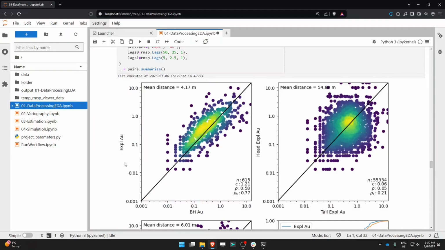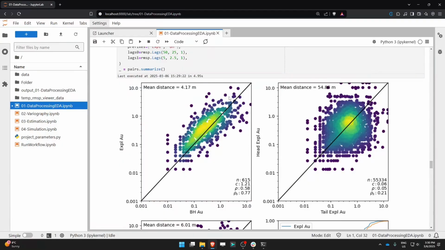If the closest one is, say, 20 meters apart, that's above 10 meters, so that does not get used. So we go to the next blast hole data. If that blast hole data has an expiration data that is 5 meters apart, that gets included in the analysis because it's below the threshold of 10 meters.